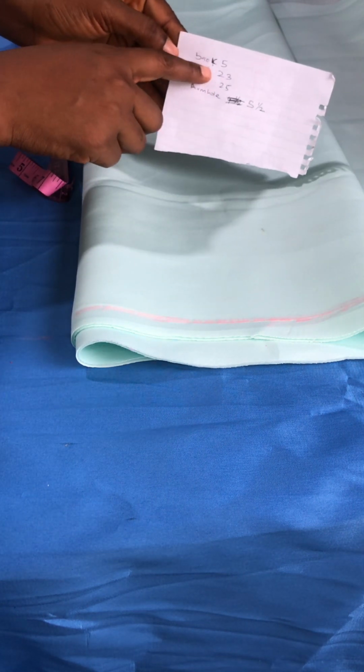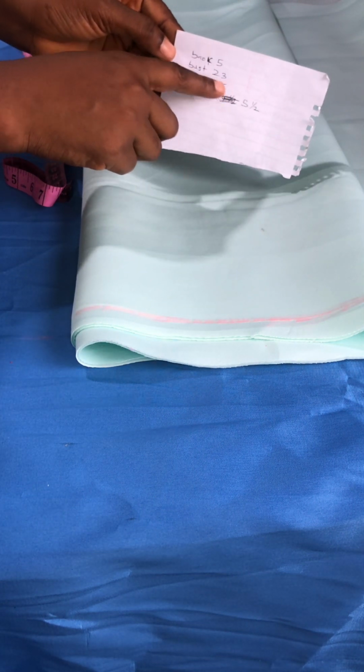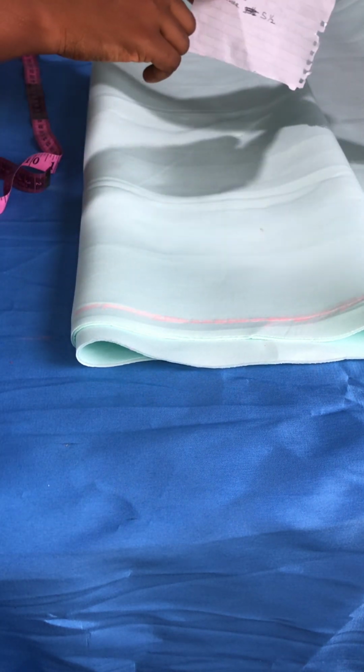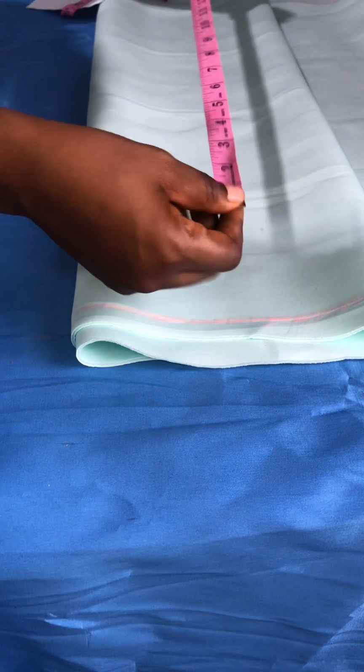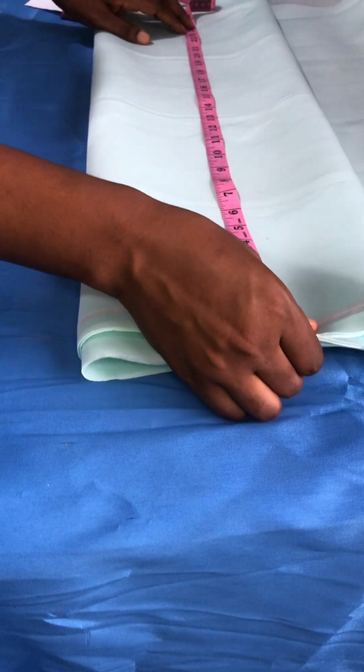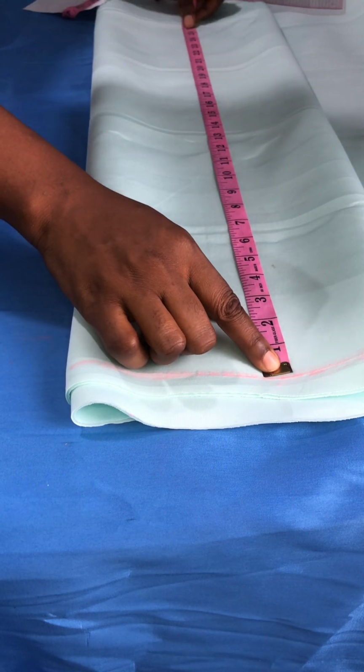So from the measurement, you can see the back is 5 inches, the bust is 23 inches, and the length of the dress is 25 inches. So you'll be adding 1 inch for the length of the dress for folding allowance.